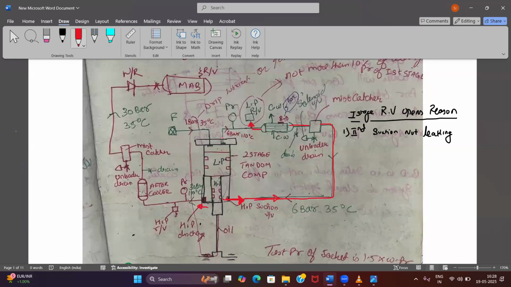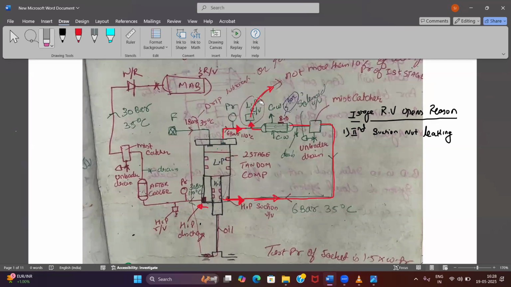There will be a buildup of pressure here because it is a positive displacement pump. It will keep on delivering air. The pressure will keep on rising, and the first relief valve can lift up. Do you agree? Yes, sir. The explanation is understood by everyone? Yes, sir. Okay. Anything else?